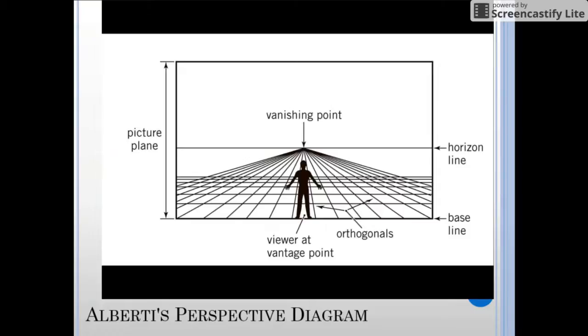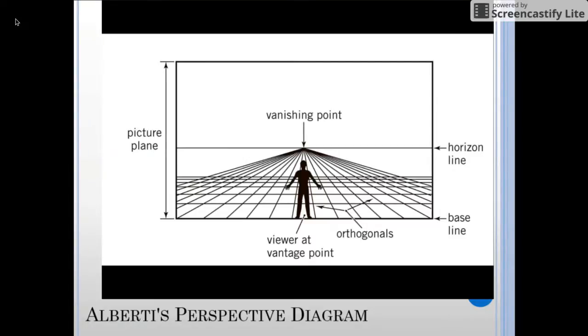During the Renaissance, you start to see the emergence of what we call linear or one-point perspective. This is a diagram of it. Most people credit Alberti, this is his perspective diagram, with fully realizing the idea of three-dimensionality in what we call a picture plane, right? So you see the terms here, picture plane. What does this do? It creates a vanishing point. You see it here, and you're the person looking at it, of course. And what happens is you use these things called orthogonals to create, you'll notice, lines that all converge in one place, right? So by doing this inside of an image, you are creating depth of field, right?